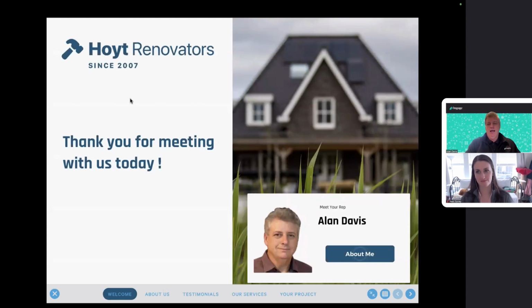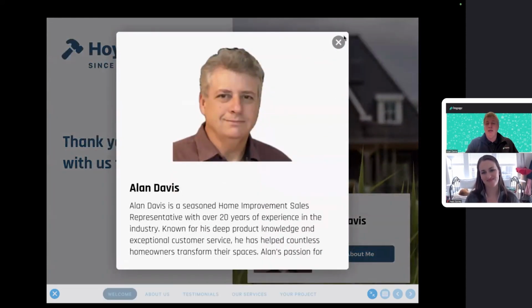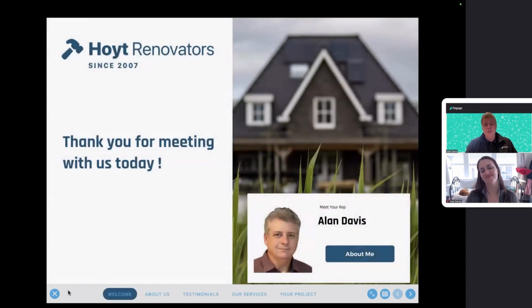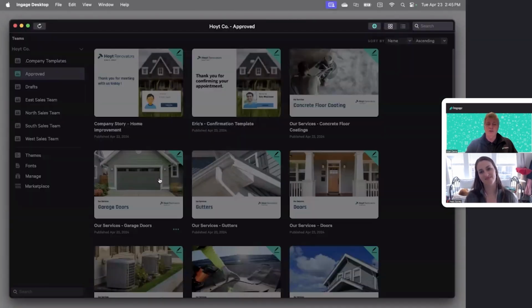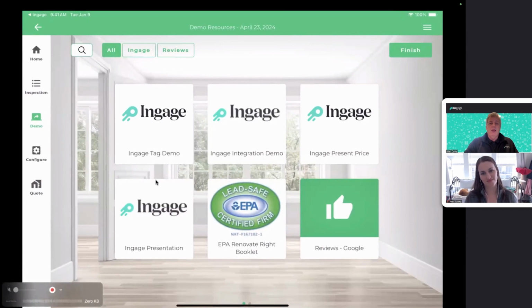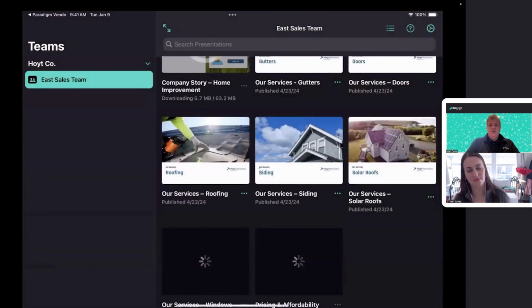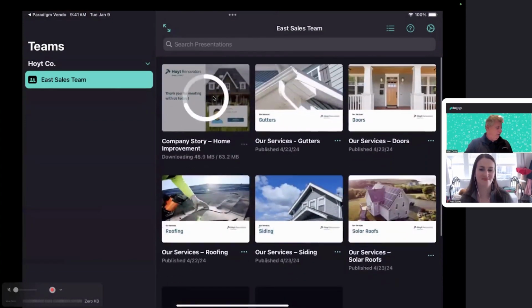It knew how and where to pull information onto the presentation based upon instructions that I gave when I designed the page. So for example, my name is here, my picture's here. In the pop-up is my bio and the picture again. And as we'll see in just a second, I'm going to slide over to our presenter here, and I'm going to launch basically the same presentation.